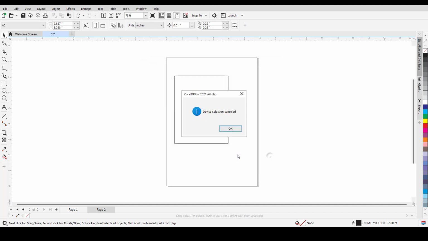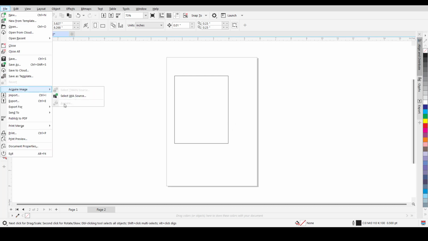So you can use that scanner to make it your default scanner, and then anytime you want to acquire an image, you just hit acquire. It goes there. You must have placed your picture. It scans the picture and sends it straight into your document, right? But you can do that as a separate thing. You don't have to do that from CorelDraw. There are other dedicated ways you can do that.